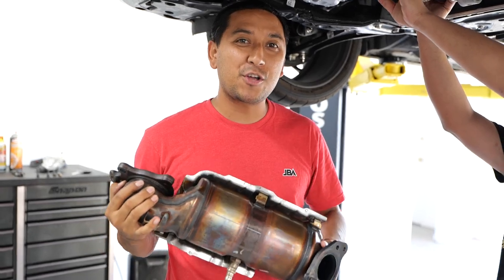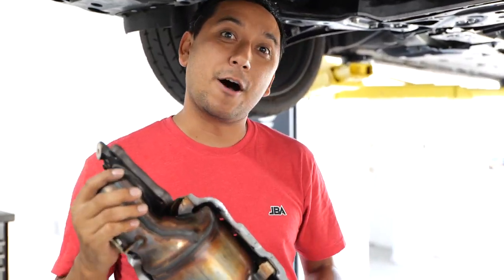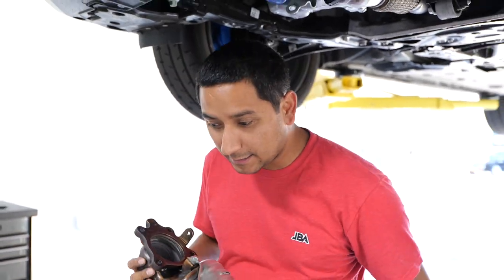You get whatever car you currently have, take out the cat, sell it on OfferUp, or go to the recycle. And with that money you get, that should be enough for you to get whatever they're trying to market up, down payment, whatever you want to do, just put it towards your Type R.